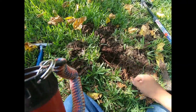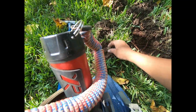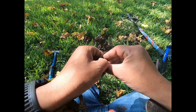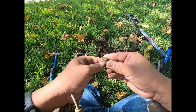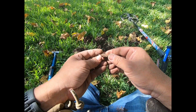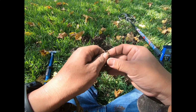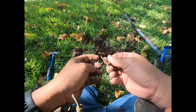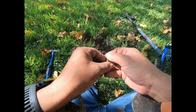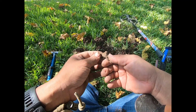All right, well, I had another signal. This signal was actually right here below the root, and I went ahead and decided to go after it. Didn't think it was anything special. I just thought, all right, well, some piece of metal. But as I go to dig it out, it appears to be some type of, may have been a ring at one time, maybe a longhorn ring. It's made of copper, brass or something like that, probably copper. But it does look like it was a ring at one time. Well, that's pretty cool. That is pretty cool. Alright. There you go.